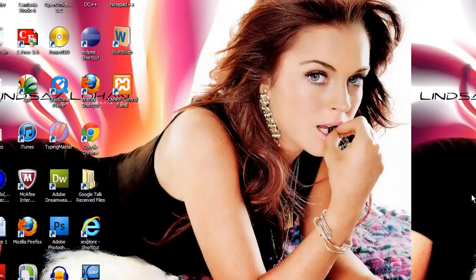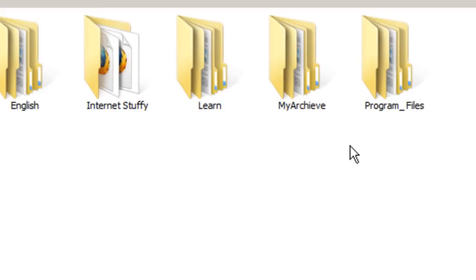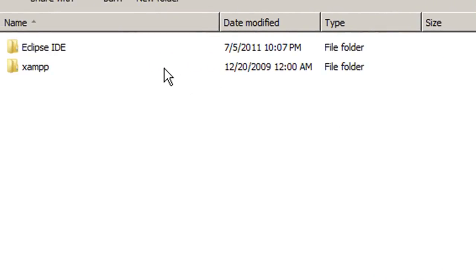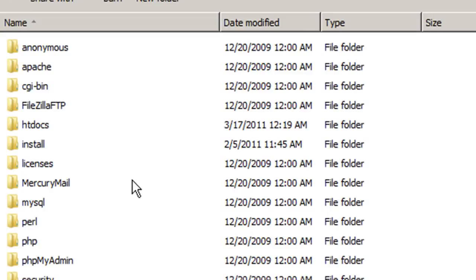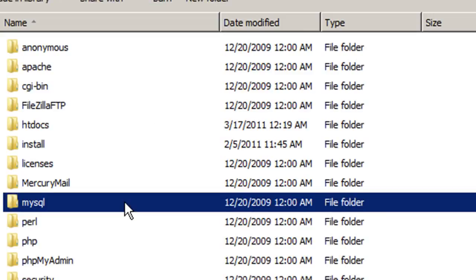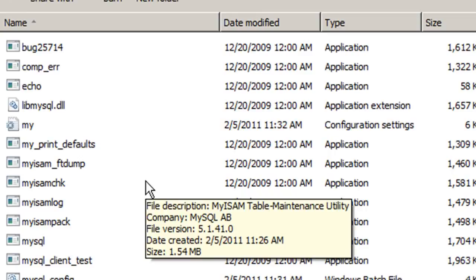So let's get started. First of all, I want you to browse through to your folder where you have installed MySQL. I have it installed inside my D drive, so I'll go to My Computer, go to my D drive, my program files, and I have installed XAMPP. So my MySQL is installed inside XAMPP. I'll go inside, and here there is a folder named MySQL, and whatever applications of MySQL I have are inside my bin folder. So while using the MySQL command line to connect with a MySQL database, I have to browse through to my bin folder and then connect to my database.